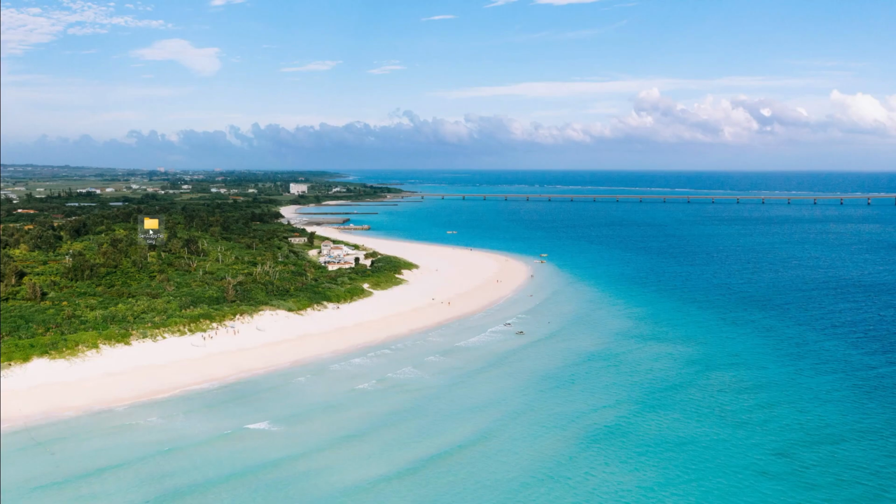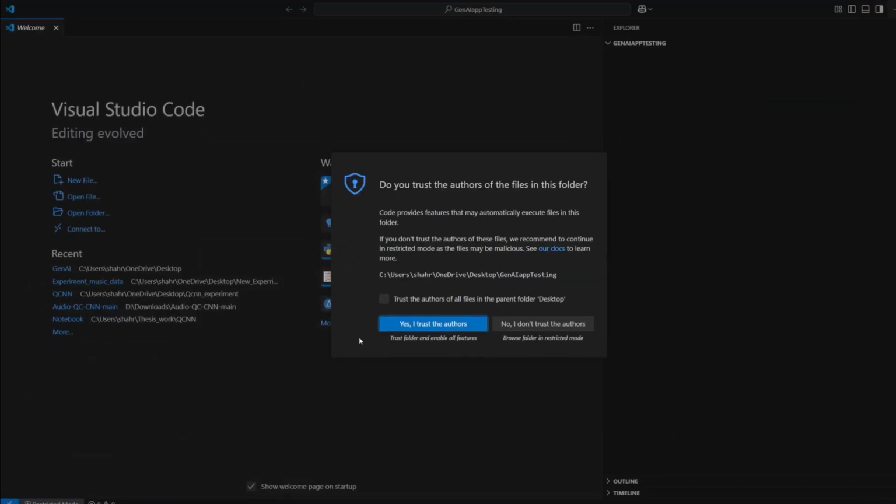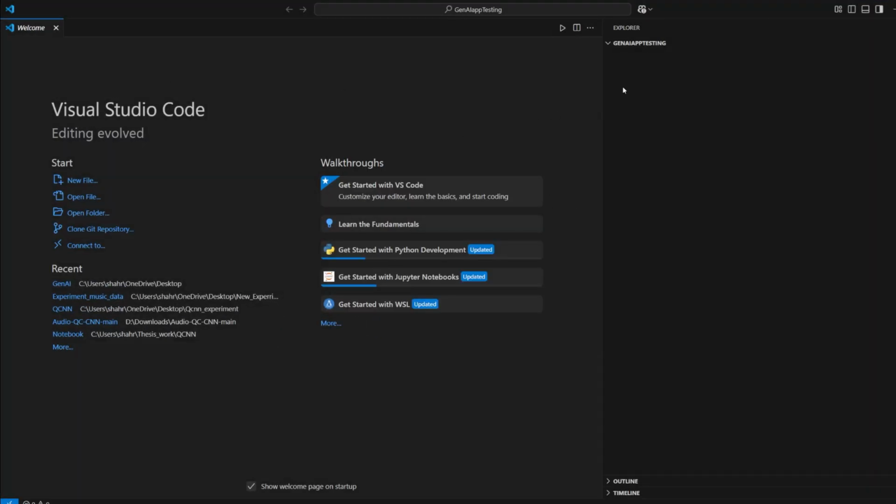Now I'm going to open VS Code and open within this folder. Let's look for generative AI. Great, here it is. So within the folder we're here.